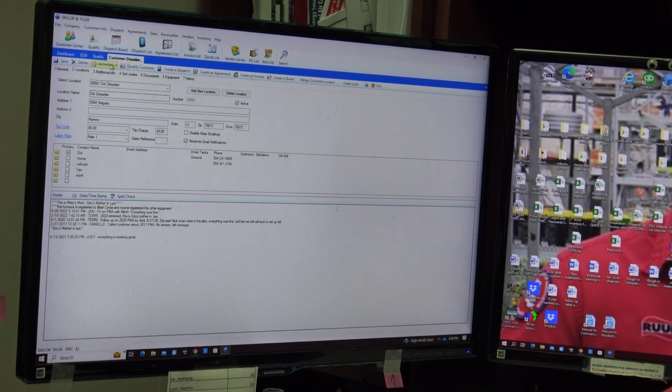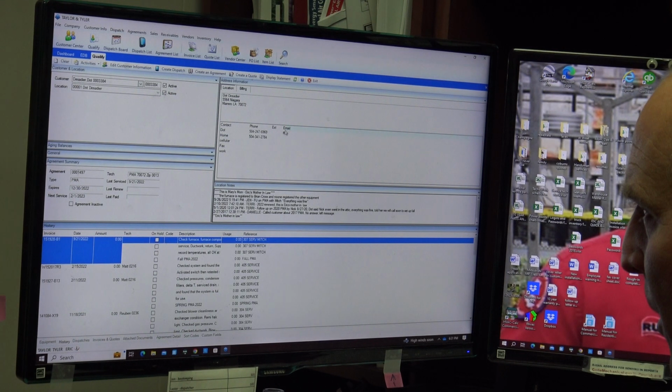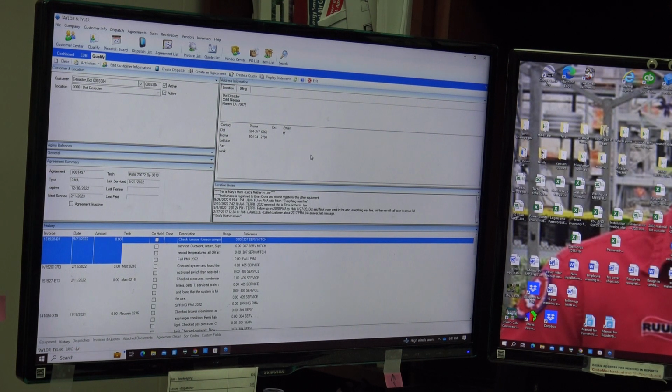My email is, I went ahead and put edit customer on it. I go straight to the email. I'll go ahead and put the email in. I'll just put FFF on it, no big deal. And I hit save. When I hit save, I'm going to come back here and I'm going to refresh it. And then my FFF falls underneath email right here. And I say, okay, I've got your email in here.